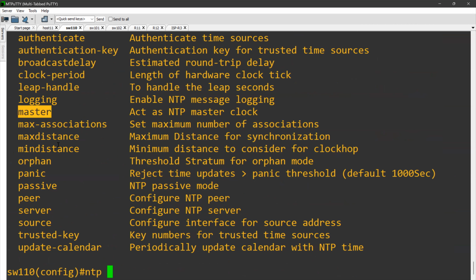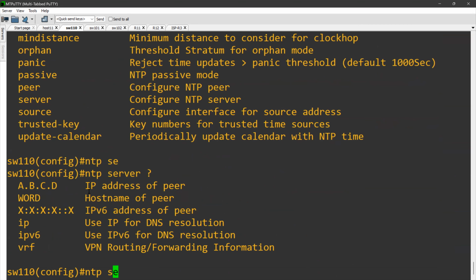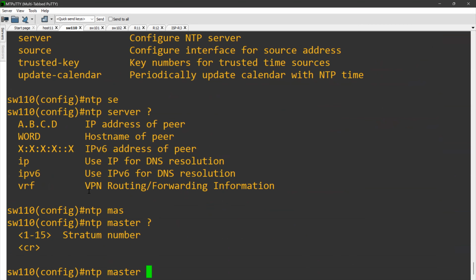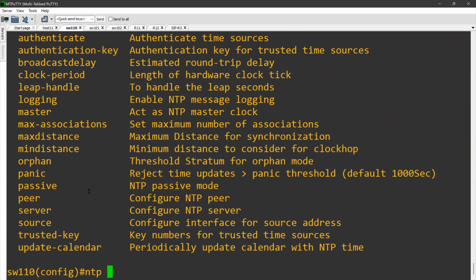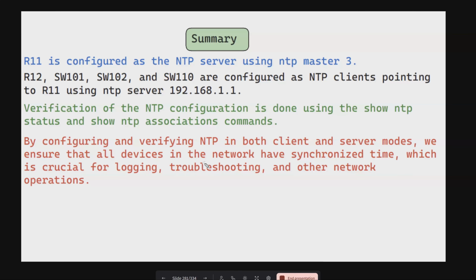We are giving who is the master, so obviously it will become the client, and I am not seeing anything related to client mode. I think that is not there. You don't have anything like mode client. But that is actually an easy topic. That's it.